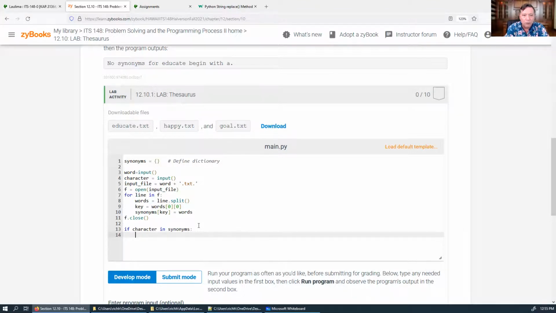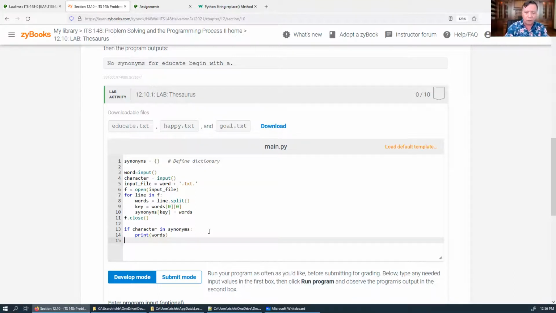And I think it wants you to print out 1 word at a time, but for this I'm just gonna print the list. You actually have to go 1 word at a time to print out each word, 1 line at a time. But in this example I'm just gonna print out the whole list and we can see what that looks like. Otherwise, if the character is in the dictionary, then we print out the list of words.